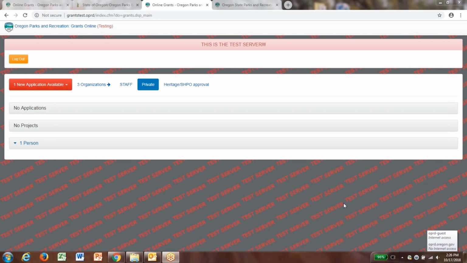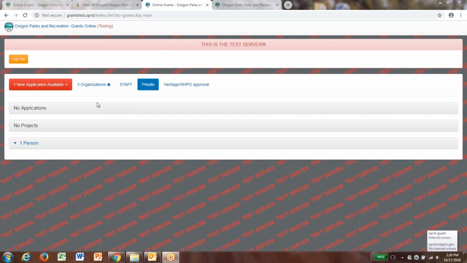So when you log in, and there is a different tutorial for logging in, it will look like this. If you are associated with more than one organization, you will have more than one appear here in a line. If you only have one, it will say organization and have it right here in this space. If the organization you are hoping to represent in applying for a grant, be sure and click on it so that it highlights with blue like this one is right here. That will show you all of the information for that organization.